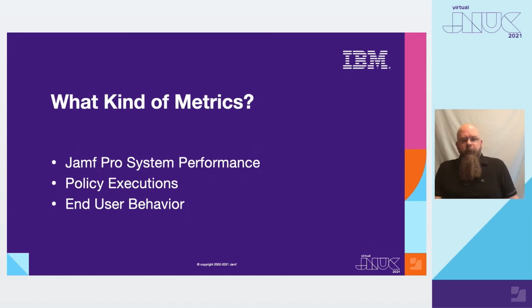So what kind of metrics do we gather from all of these webhooks? The primary one is Jamf Pro performance. The number of events that occur on a per-minute interval, such as check-ins, policies, inventories, and enrollments, allow us to track how active Jamf Pro is along with what our users are doing.